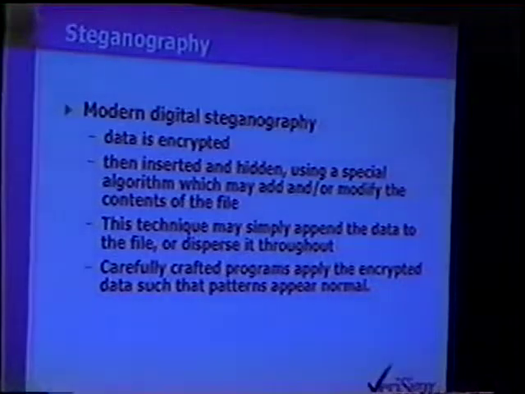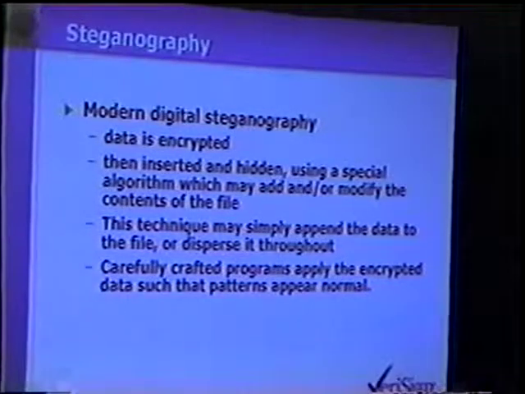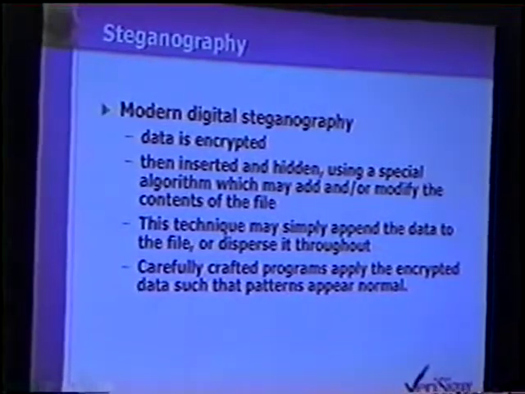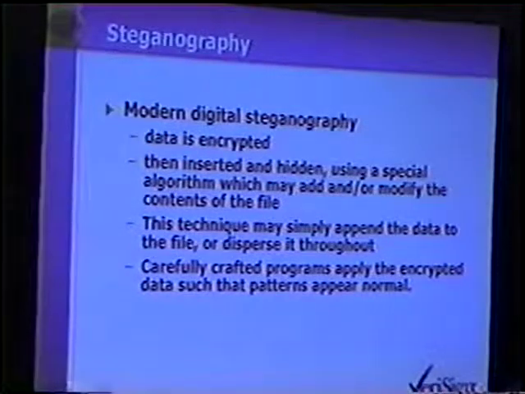With modern digital steganography, not only do we find that data is hidden within some type of digital file, but we commonly find that it's also encrypted as well, making it infinitely harder to crack these types of files. Many times they use some type of algorithm which can add or modify the contents of the file. Sometimes they may simply append the data to the end of the file or hide it in the message header at the beginning, or they may distribute it throughout the file using some type of least significant bit spread throughout the file.